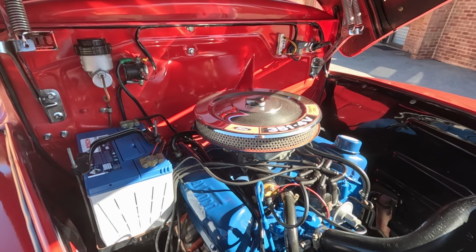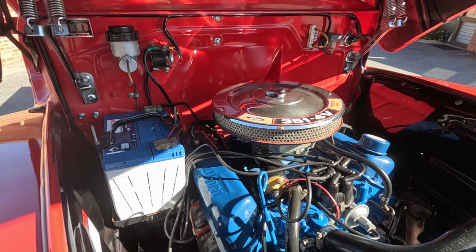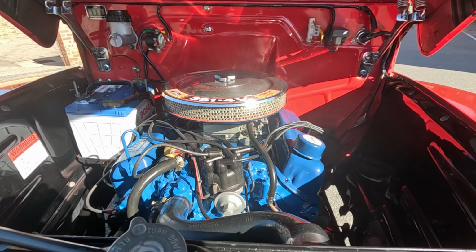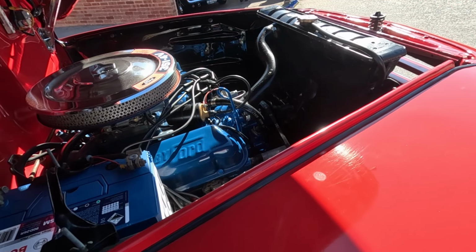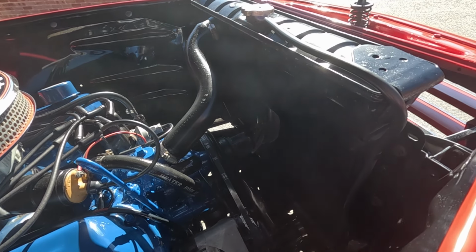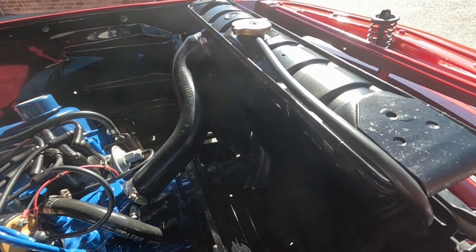So this obviously wasn't the original running gear in this thing? No, definitely not. So what did it have before you did the transplant? Before that, it had a side valve V8 flathead, as they called it back then, and a 4-speed crash box and the standard diff that came with it. So very agricultural back in the day, wasn't it? Very agricultural. So it would have been quite an upgrade to go to the 351.